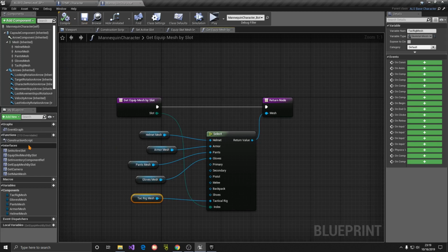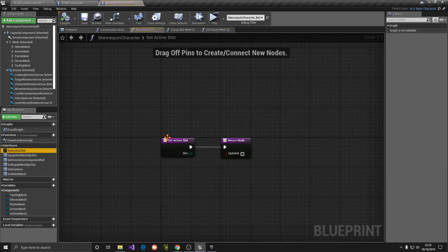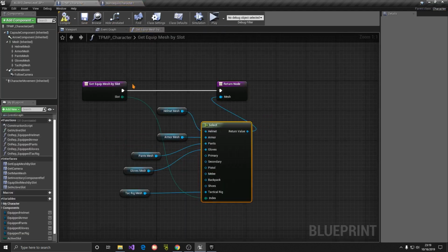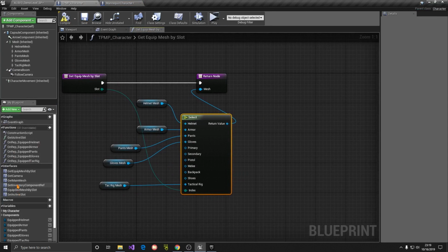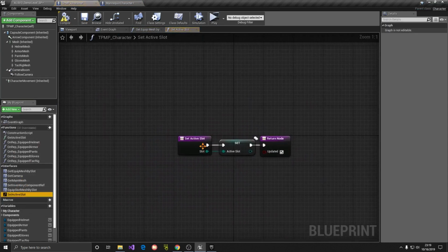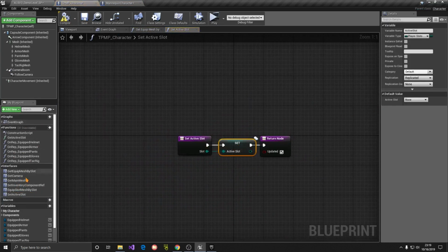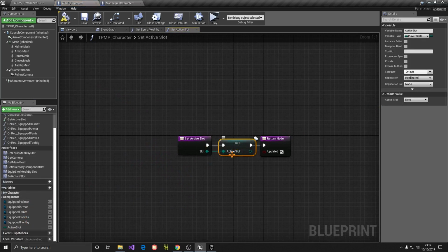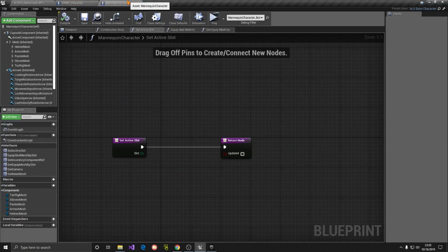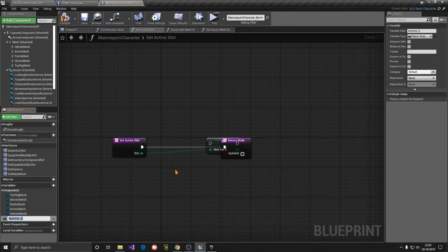For that function, we're good. Set active slot. So let's see what we have here. Okay, so set active slot. We need the variable here. Yes, we need the variable of type player slots. So I guess we could just right click here, promote to variable, current active slot.